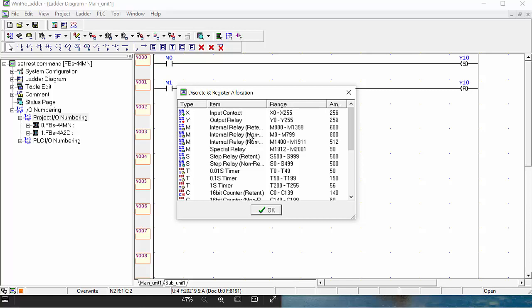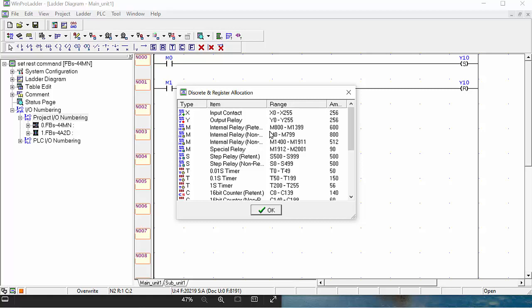Internal relay retentive memory means the memory where you store data in your PLC that will not be deleted after the power supply goes off or on a stop or start condition. What you store will be continuously stored here and never deleted. But non-retentive data relays are unlatched, meaning any value you store will not stay on. In the next lectures, I will explain how we use retentive and non-retentive data relays.